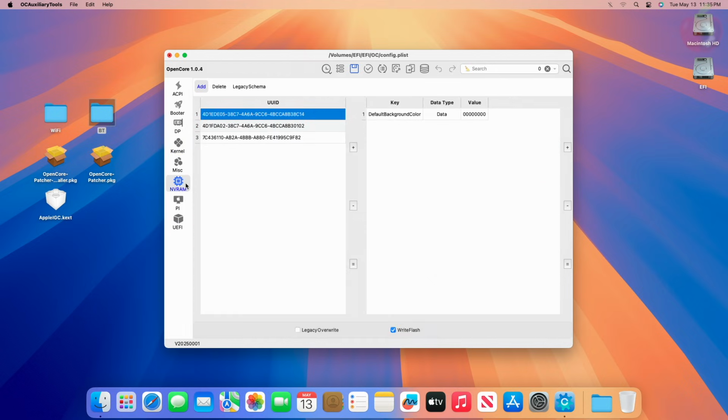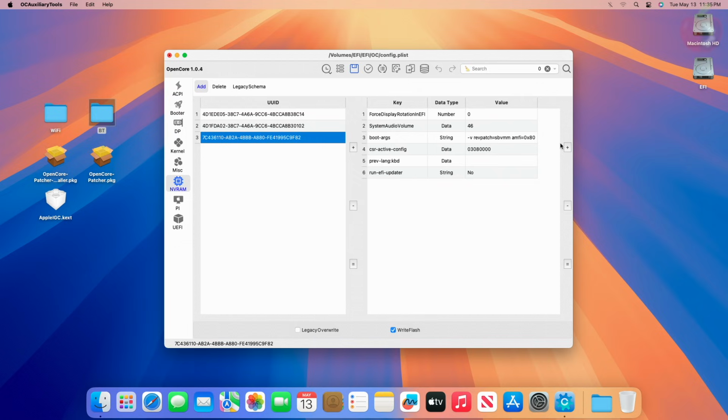After arranging the kexts, go to NVRAM tab, and select the last UUID, and add the following keys, ending with A2.